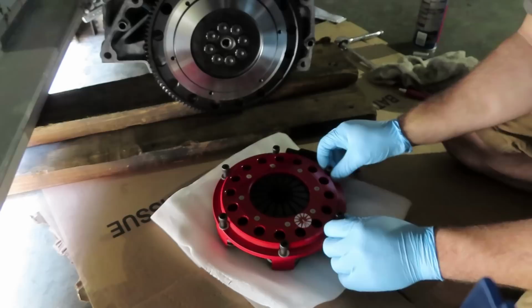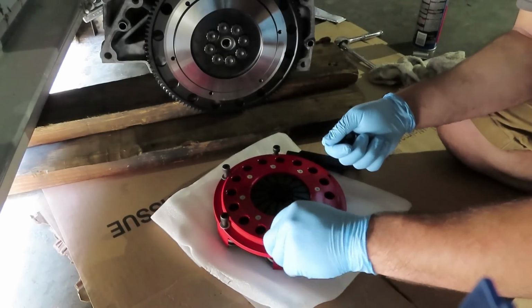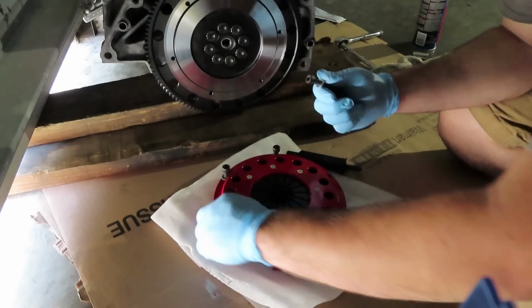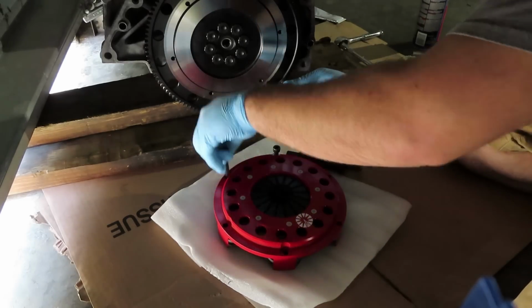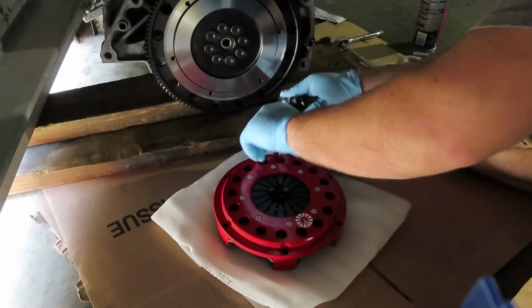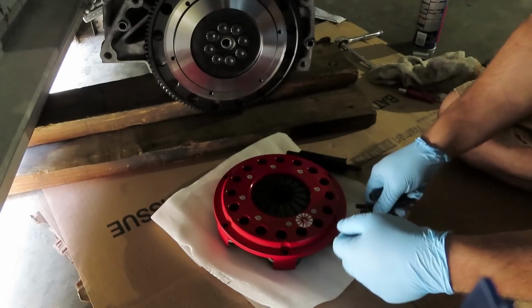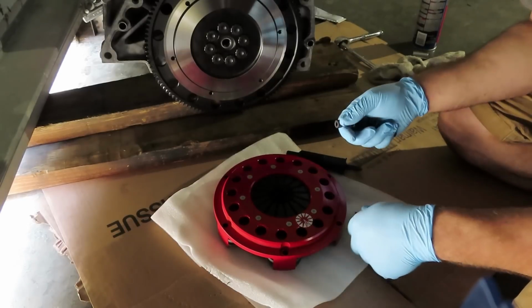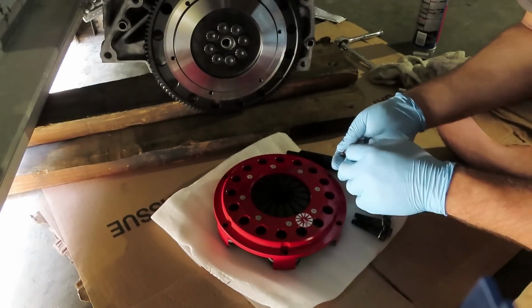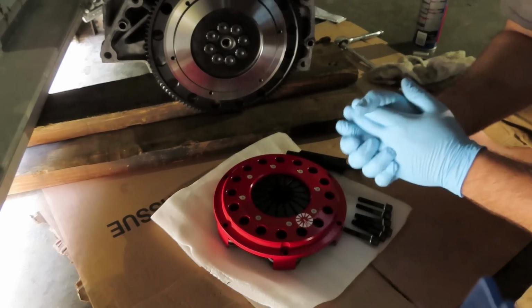Alright, so you guys do know from the breakdown that we have these Allen bolts that come along with the clutch kit, as well as their corresponding washers. Now, according to the instructions, we are going to be using a small amount of red Loctite on the threads of this. I'll probably use a little bit less than what I use on the flywheel, maybe just half of a drop. I typically use blue Loctite on my clutch installs for the pressure plate bolts, but since they specifically asked for red Loctite, that's what we're going to be utilizing.